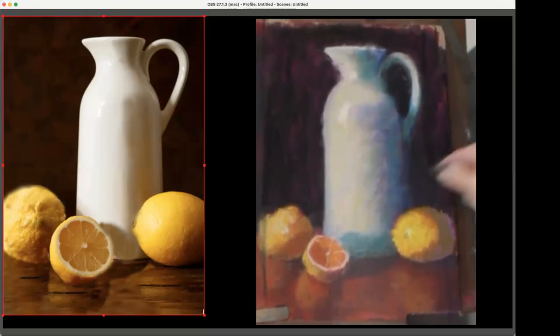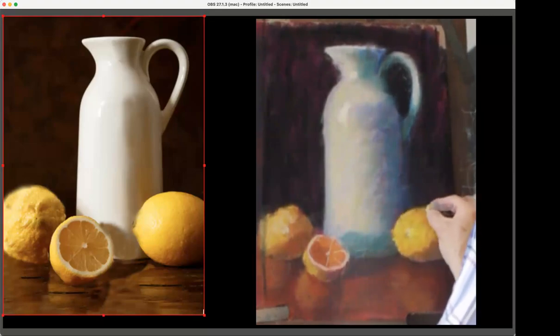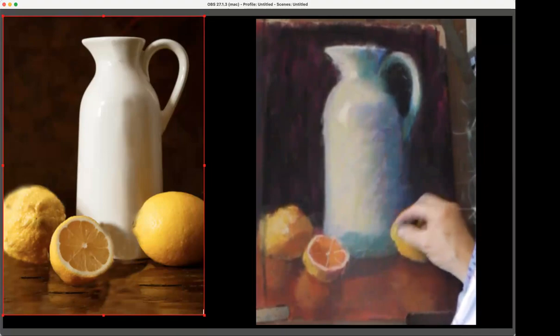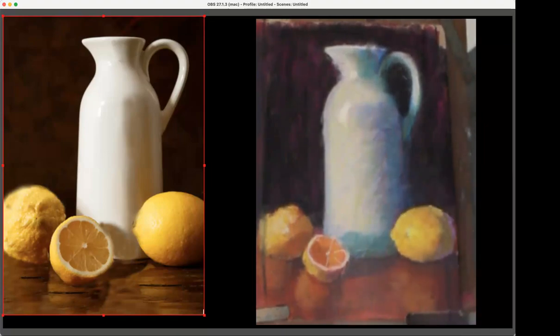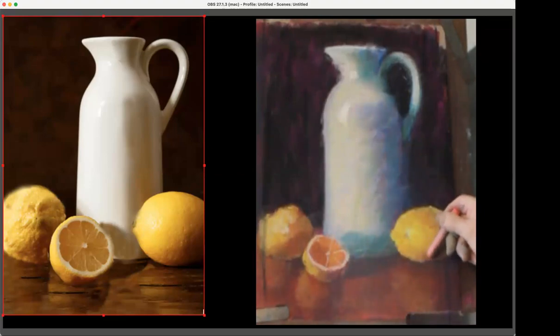If you spray really super heavy, you're obligated to work on the whole thing again because it just won't look right if you don't. The places you don't work on will really look different in texture and all. So if you get to a point in your painting that you don't want to work on it all again, then don't spray it super heavy. I've wrecked places sometimes where I really had to come back and work on a spot. I've used my viewfinder to isolate a place I need to spray — that does work, but it's hard not to over-spray it, so you have to be really careful.